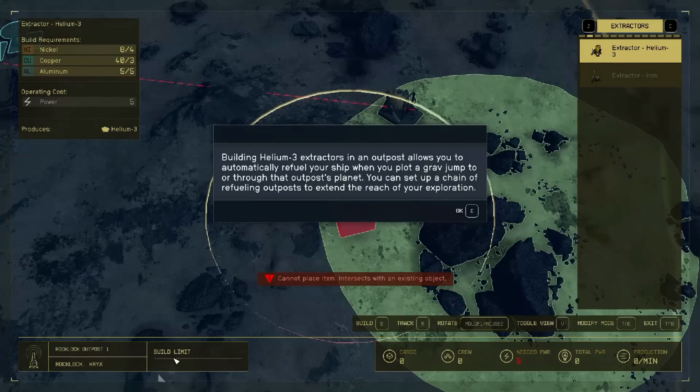Now for the average player who just wants to play and doesn't care about the chores of resource management, this was definitely the correct thing to do. And this led me to come to the conclusion, maybe this pop-up just isn't supposed to be here. Maybe it was left as an oversight back when refueling was going to be a thing in Starfield.